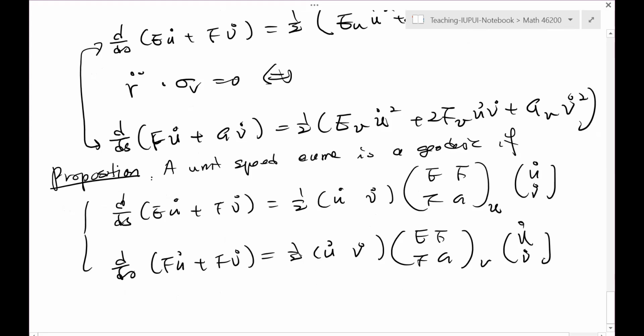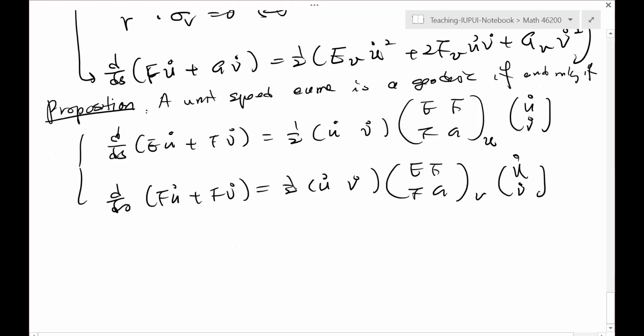Actually, you can show the converse as well, that it is equivalent, if and only if. Now let's take a look at examples. You see that you only need to compute the first fundamental form, E, F, G, either by the first theorem or the second proposition. In either case, it does not involve L and N. So let's take a look at some examples.